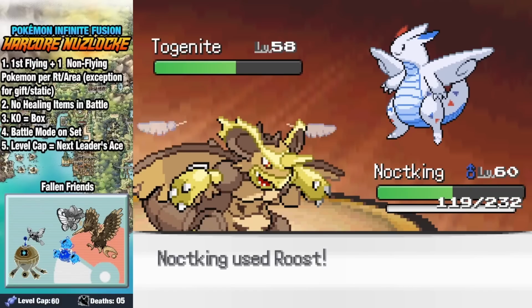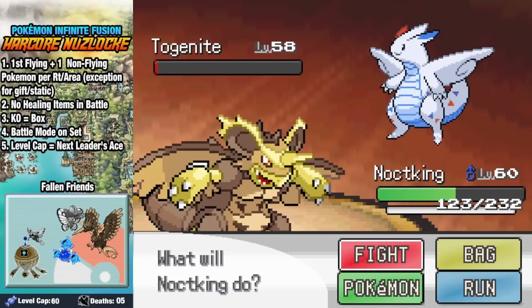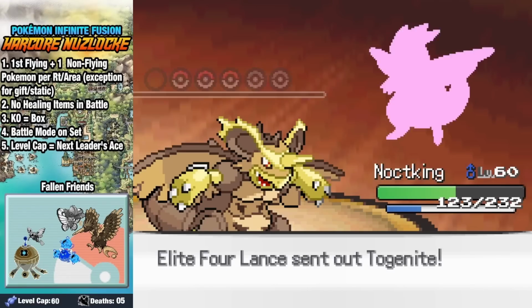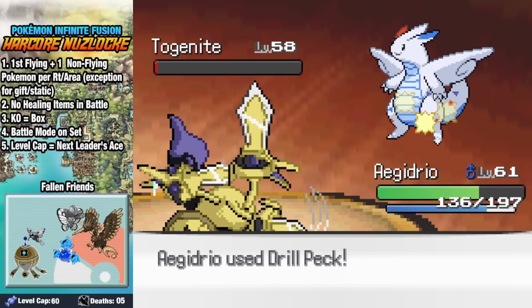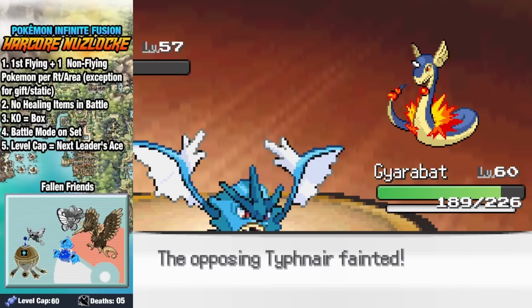Again, I managed to hold on until it's confused, and after it smacks itself down to like 1, it switches into Porydraw. We managed to take it out with 2 Moonblasts because this is the one thing we're faster than. Togenite comes back out, and I send out my Sword Bird, and we hold on for the KO. Typhonair is horrifying for us, but 2 Aqua Tails take him down.